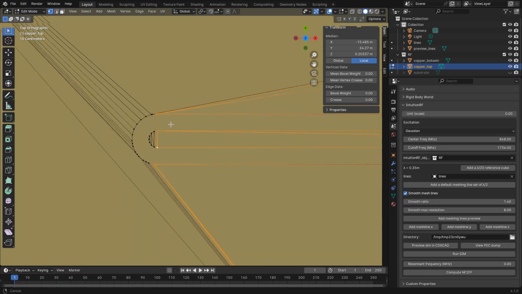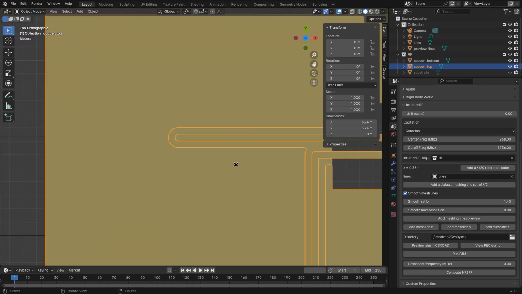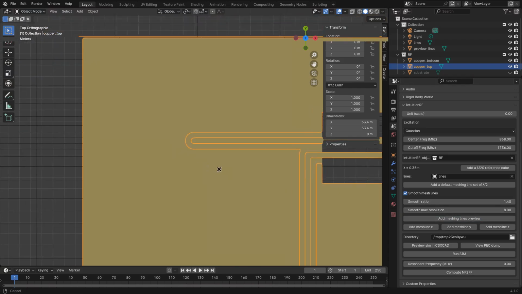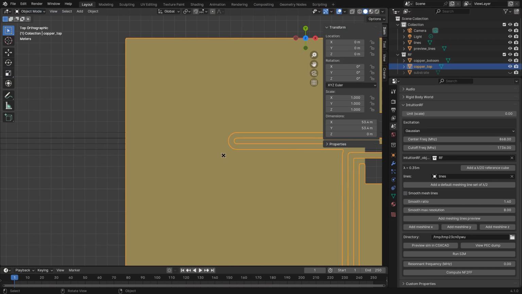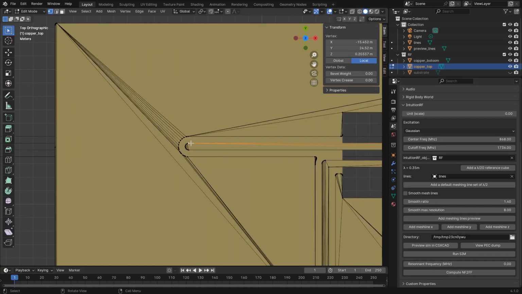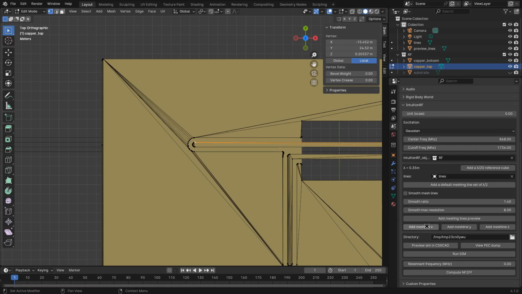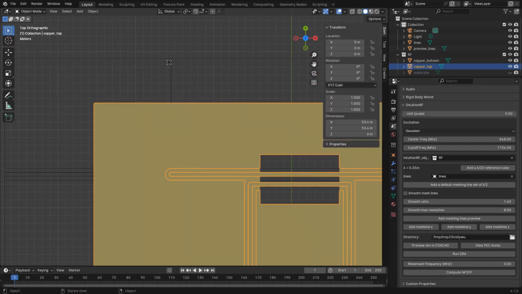So what I will do is add them only on the y-axis. So let's do this. And now if we preview the meshing lines, we can see that it added those boundaries here quite nicely. So now I'm going to select only one and make it a boundary on the x-axis. So now we have this single line.